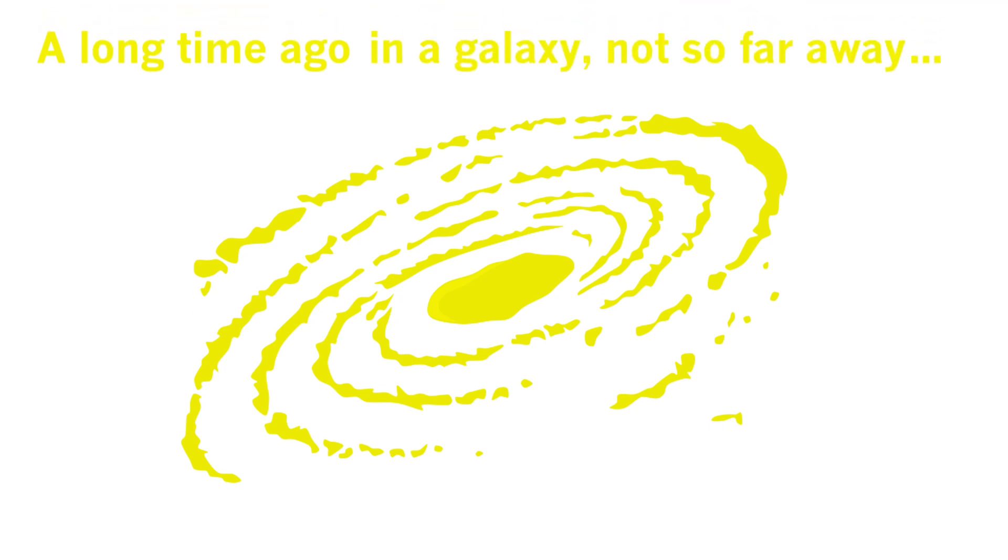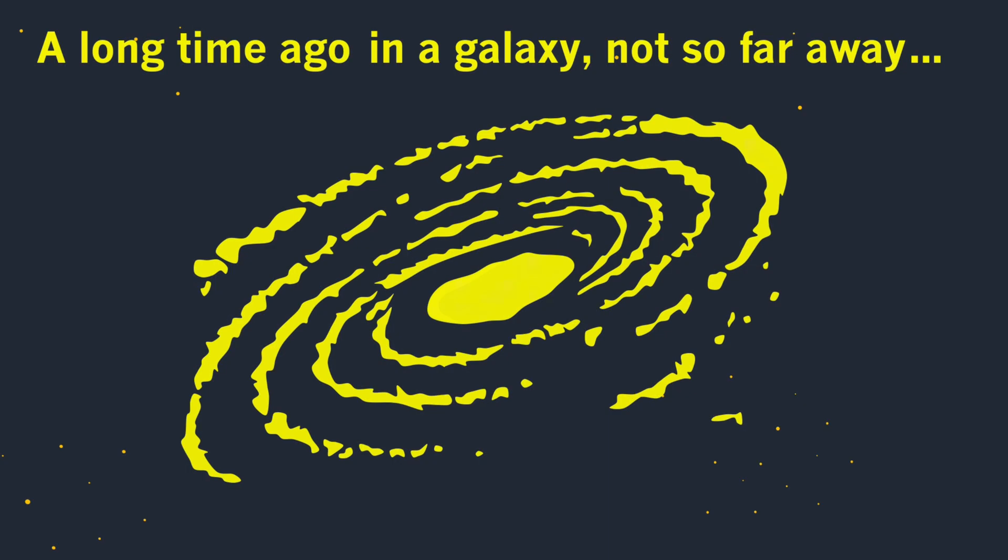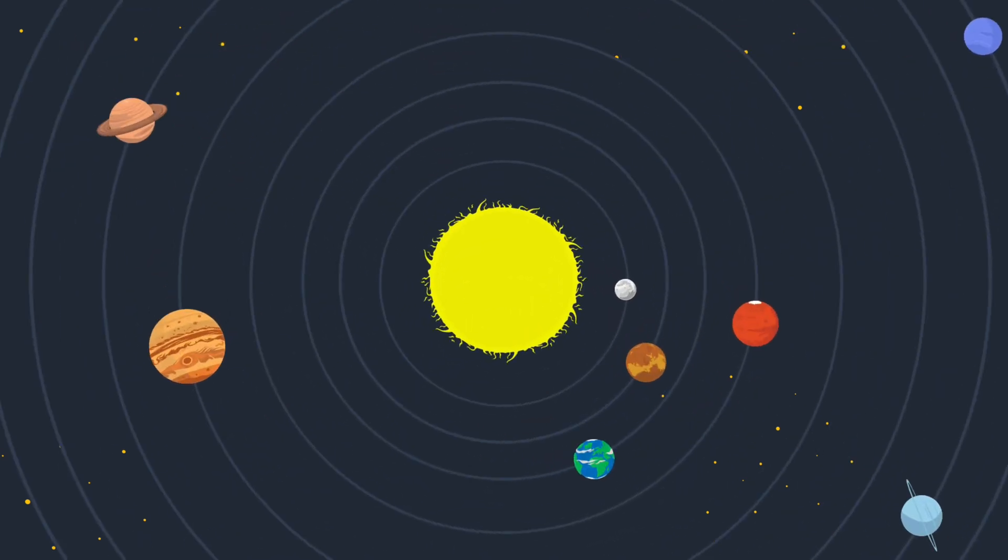In a galaxy not so... wait, let's switch off the lights. In a galaxy not so far away, in fact our galaxy, the Milky Way, we can find a solar system that is comprised of eight planets, all of them orbiting the sun. These eight planets display the diversity of planetary signs.